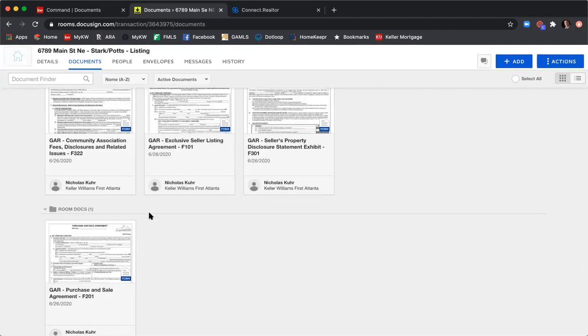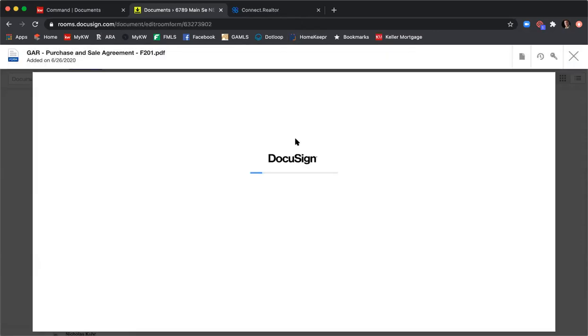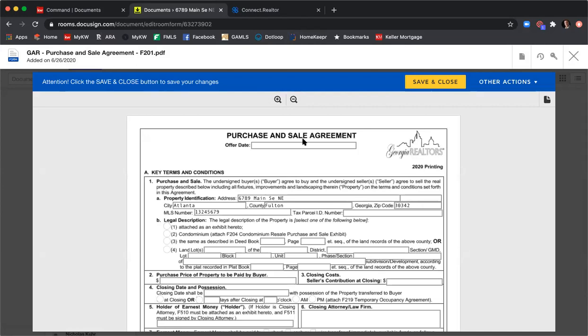All right, so now I'm going to get started filling in the purchase and sale agreement. What about the boxes where we need to add our names? Any boxes where you need to add your name, you can do that. The form should have already added your names to any fields that are needed, but you could always add your name in the envelope as well.